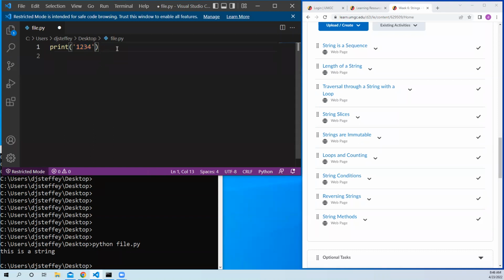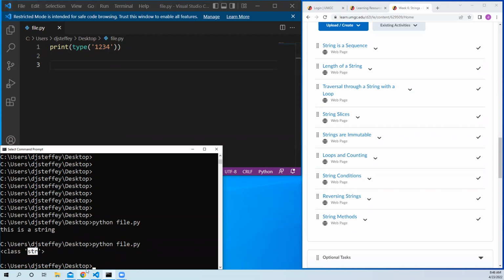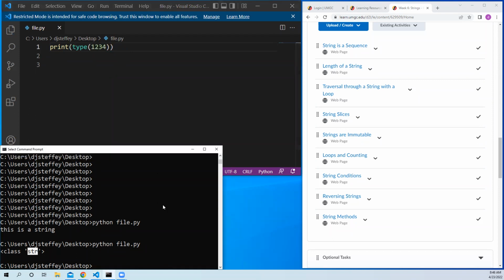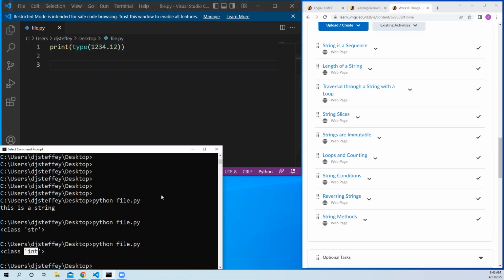And we can verify that. Earlier in the course, we did the thing like type. I think it's just type. It'll tell us what the type of this is. This right here will tell us it's a string. We run it. You see, it's a string, str. It tells you it's a string. Now, if we don't have the quotes, now it's a number. Actually, it'll be an integer. There you go. It's an integer. And of course, if we put some decimals on there, it'll tell us it's a float. There we go. It tells us it's a float.